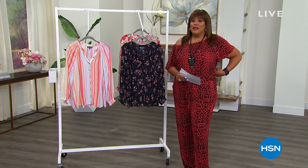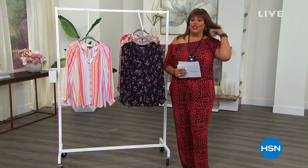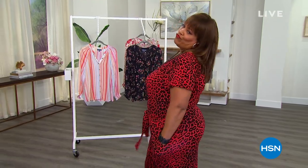Y'all, I'm gonna get me some sleep because I've been up since 1 o'clock this morning, but I'm gonna shop first. Y'all get this jumpsuit because it's really, really cute. Let me just show you one last look as I toss it over to Tina.